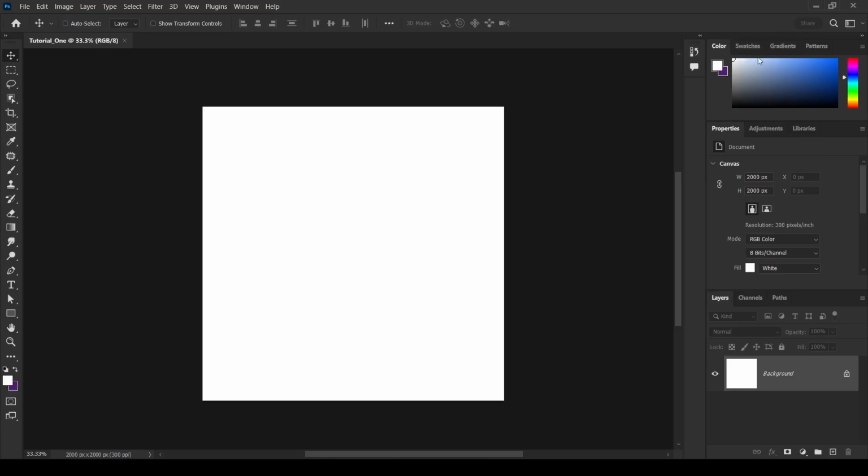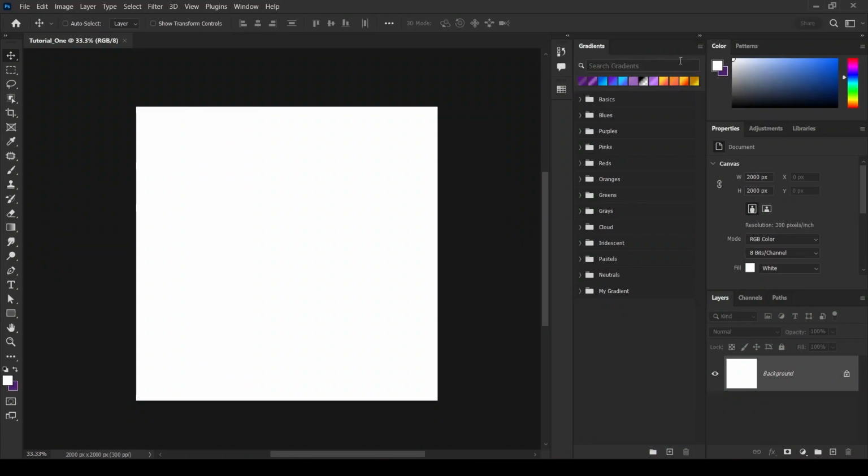So if you want to rearrange your workspace, maybe you don't want this here, you can click and drag on each panel, drag it out. You can stack it up here as an icon, or stack it beside. You can click and drag it out, stack it. You can see this blue line appearing. It's good if you want to stack it beside this panel. So if you do that, you can see your panel has been stacked beside. You can click and drag your patterns panel, stack it beside also.